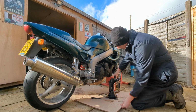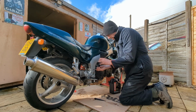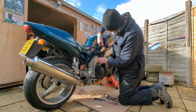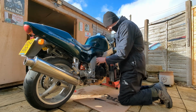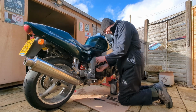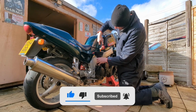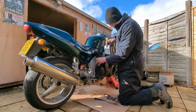Right, let's put this fresh engine oil in. The other good thing about the cardboard like that is that for kneeling on, it's a lot more comfortable. Okay. Glug, glug, glug. It hurts your wrists after a little while holding this. No jokes at the back.